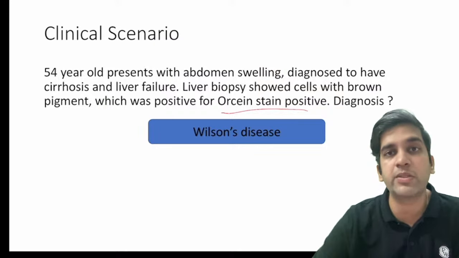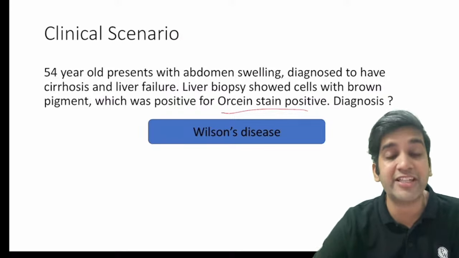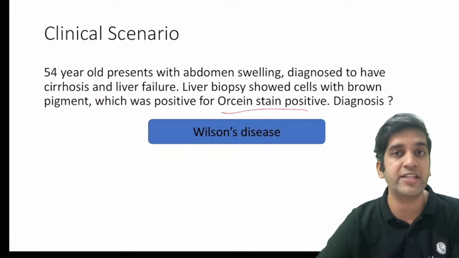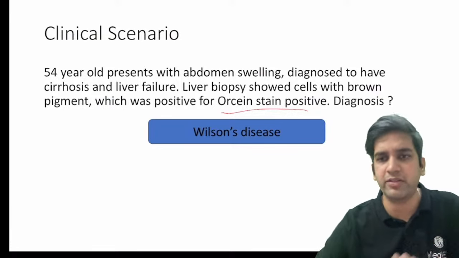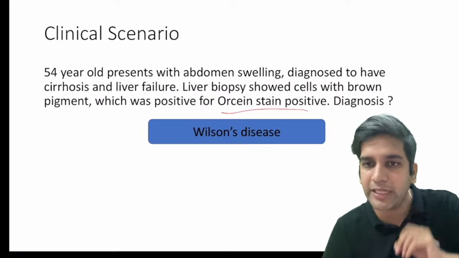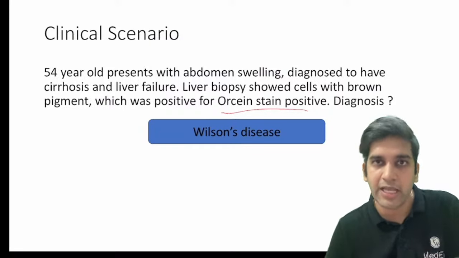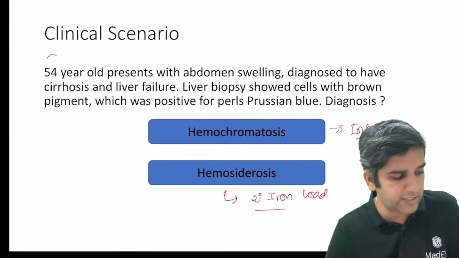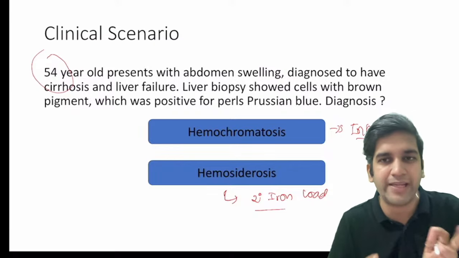Wilson's classically presents with tremors. KF ring, right? It will present early onset. KF ring is the classical finding. Tremor is the most common, the CNS related, because it's your hepatolenticular degeneration, and also you'll have liver failure, right? Perfect. You guys only said Wilson's will have early presentation, and I'm thinking of hemochromatosis, which will have a late presentation, right? Why?